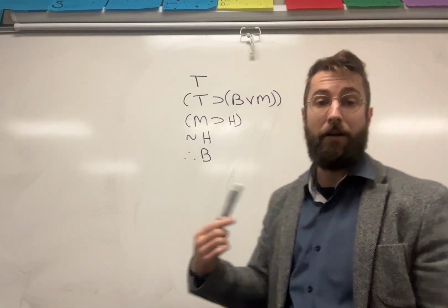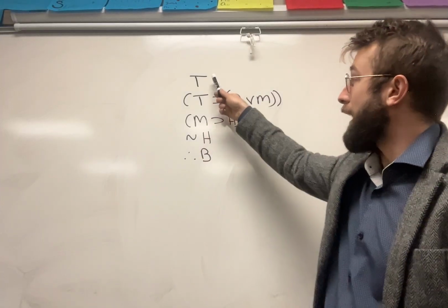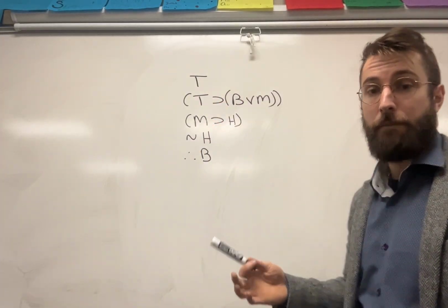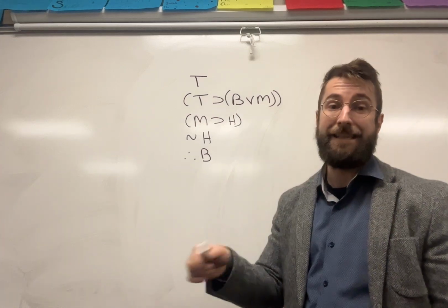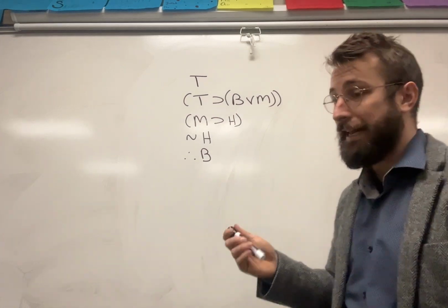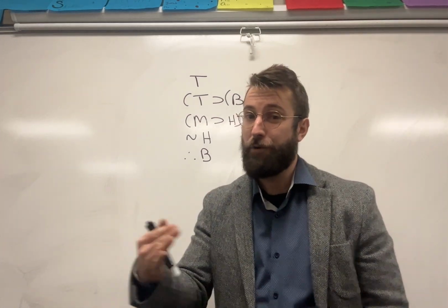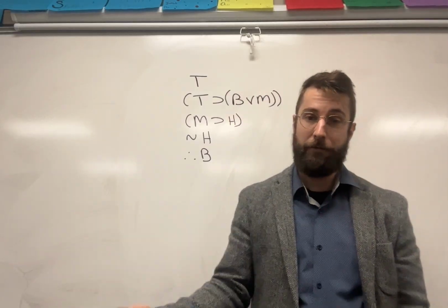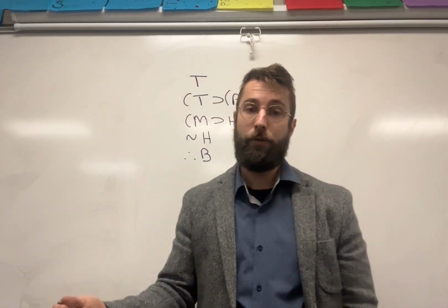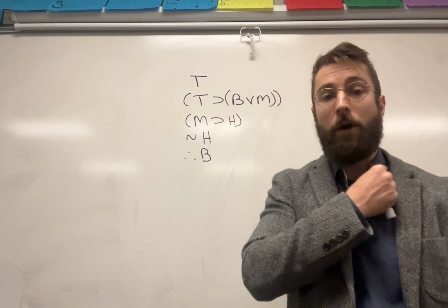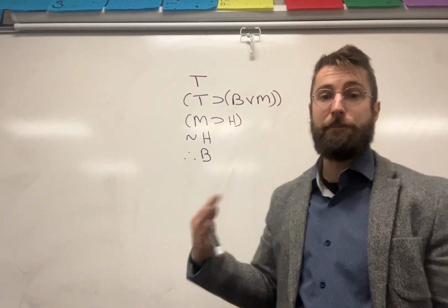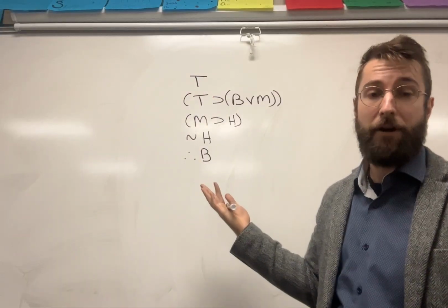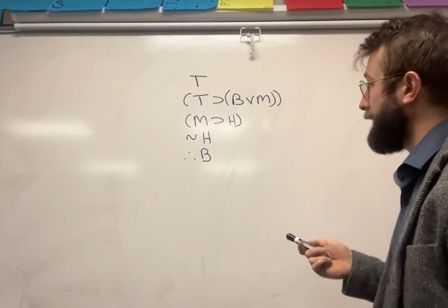Again, a valid argument is one in which all of your premises are true, and as a result of them being true, the conclusion is necessarily true as well. Meaning that if all of your premises are true, there's no possible way, without being self-contradictory, that your conclusion would be false. We're going to use that idea to exploit our ability to determine whether or not this is a valid argument. So let's see how we do that.